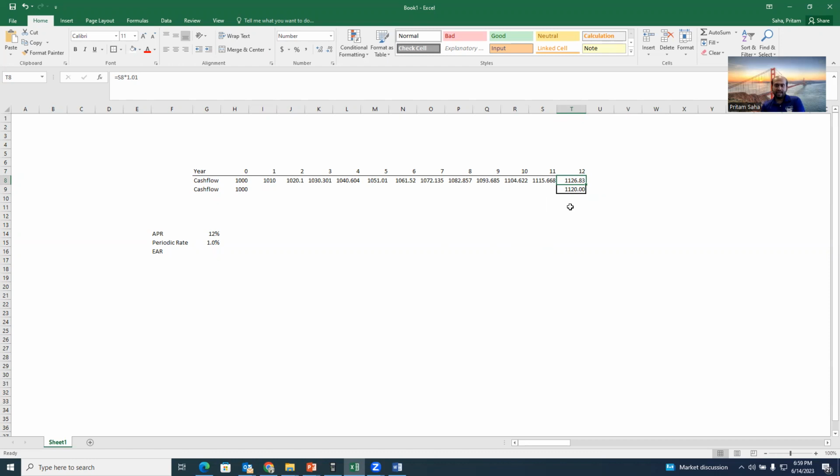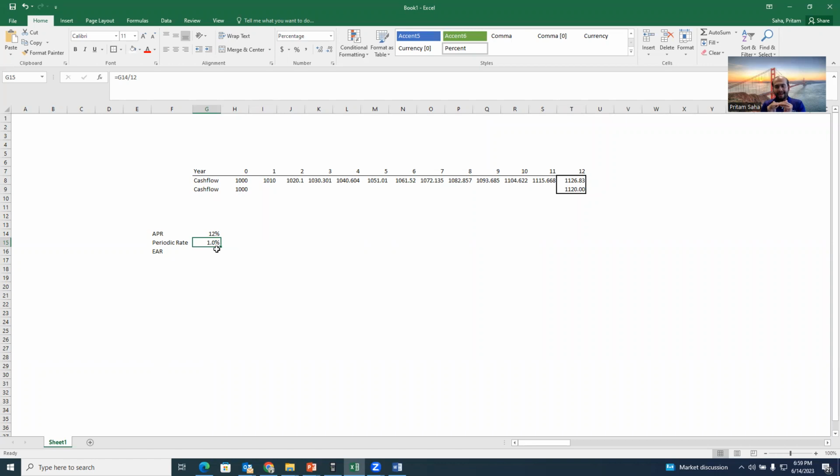So that's why today we'll try to talk about three different ways of stating interest. One is APR, which is by law, bank has to do that, annual rate. And then bank will add one clause. What is the frequency of compounding, monthly, quarterly, or semi-annually? In that case, you have to find out what is the appropriate periodic rate. And then you have to find out the EAR, okay?